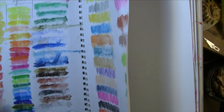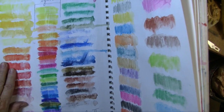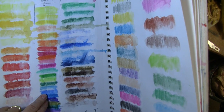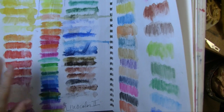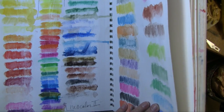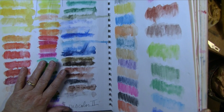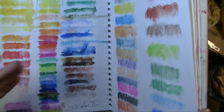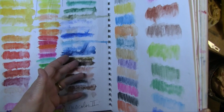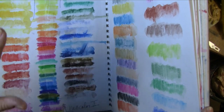Then I thought, well, just for giggles, I'll get out the Neocolor 2s. And these are the best dissolving. They're strong. Don't know about the light fastness, don't really care, because for art journaling it's fine. It's kind of like working with alcohol inks. They are fugitive, so you get six months, a year and a half, something like that. However, if you know that and you take really good photographs of them and sell prints of them, they'll be fine forever, or as long as the prints last. So with original art, you have to be careful with light fastness and fugitive colors. In that case, the Create-A-Color Aqua Stick is probably the best.